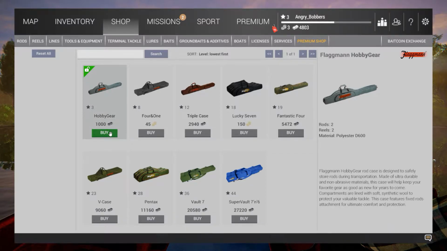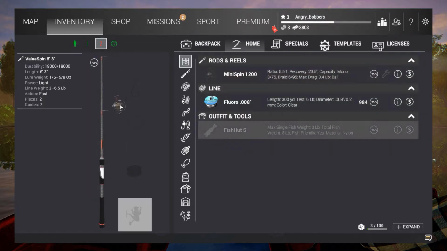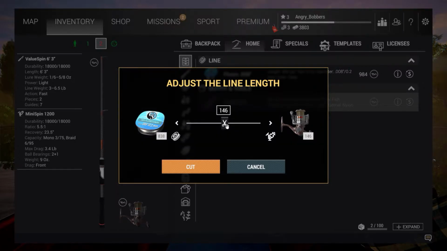We're going to be dropping a G on that. Worth it. All right, so second we got value spin. We're going to put the mini spin on it and the fluorocarbon line. Recommend using half of it. You don't want to eat it all up.